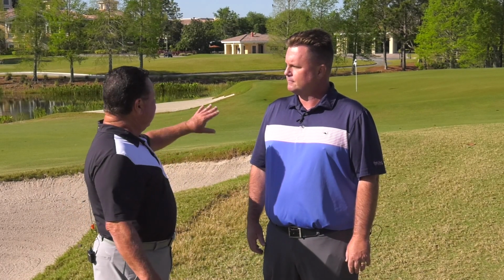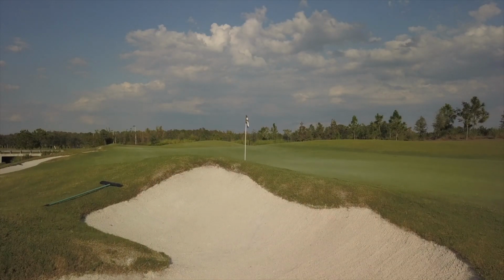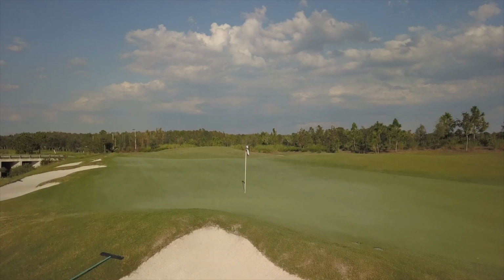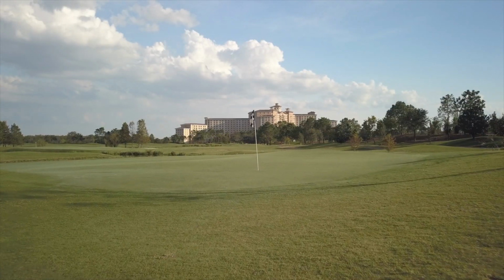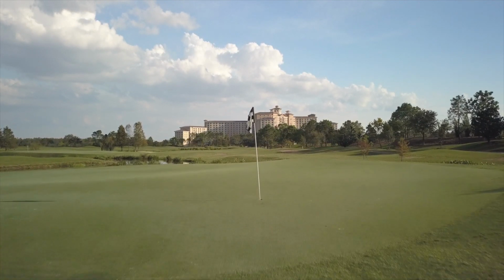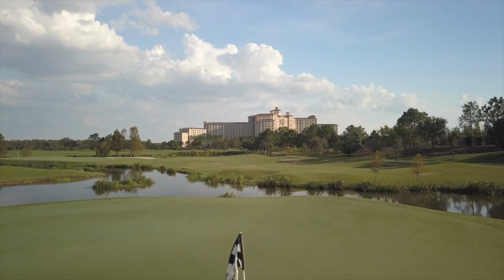These Tiff Eagle greens are fun to putt, and I love the close mown areas around there that allow for a lot of shot options. Once you've played here a lot, you learn that putting off the fringes and collars is actually to your benefit. It's very closely mown. It makes it easier for the amateur golfer, but yet provides a challenge for the good golfer.